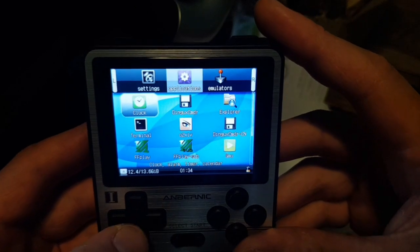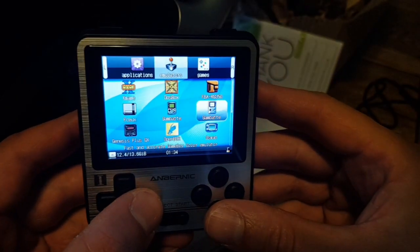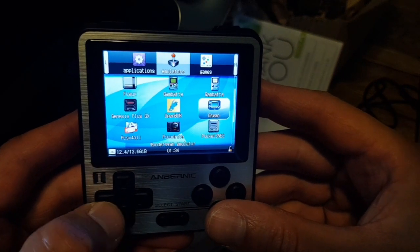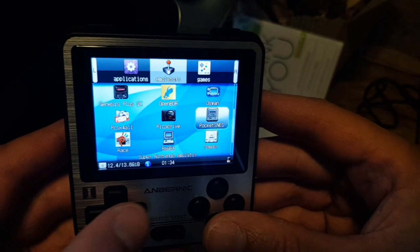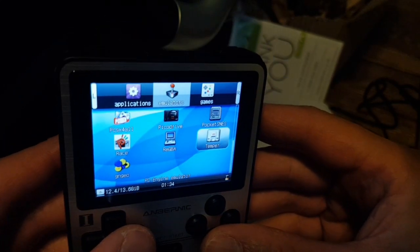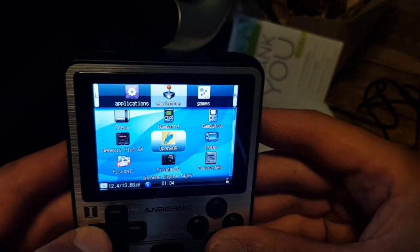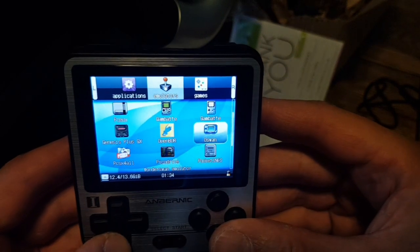I mean, obviously... Oh, let's go into the emulators. So it looks like there's a NES emulator on here and a couple of Game Boy emulators, which is cool. It's exactly what I want because there's Mega Drive and Super Nintendo. So pretty much everything I want. Oh, there's a PC Engine one as well. So this has essentially got everything I want on it, just 8 and 16-bit stuff. So I'm real happy about that.